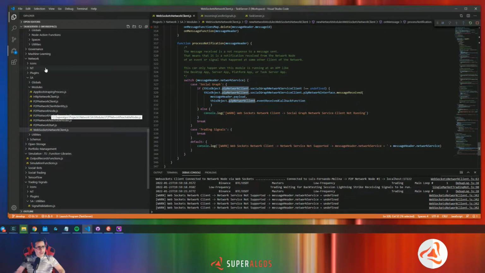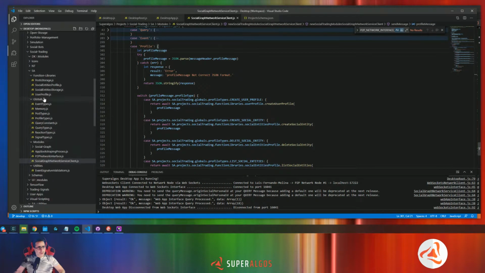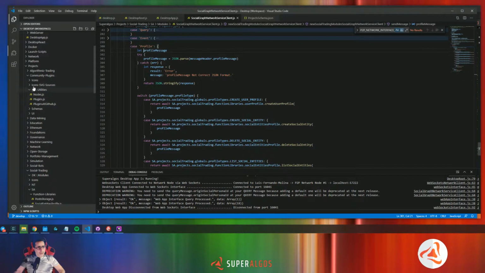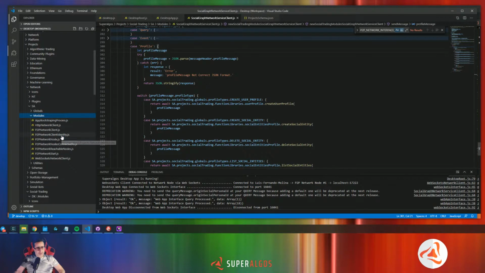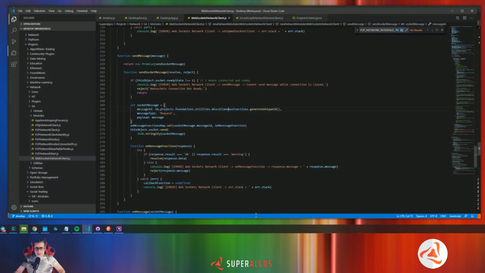So this is network SA modules. So project network SA modules. Okay, so these go more or less like this. And I will not be debugging this, so you can go there.